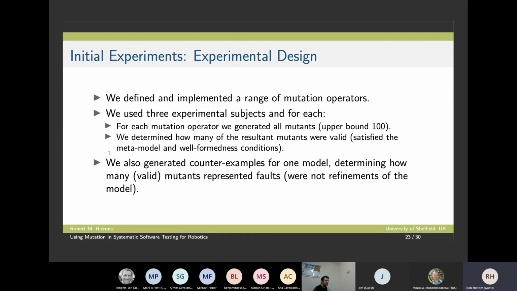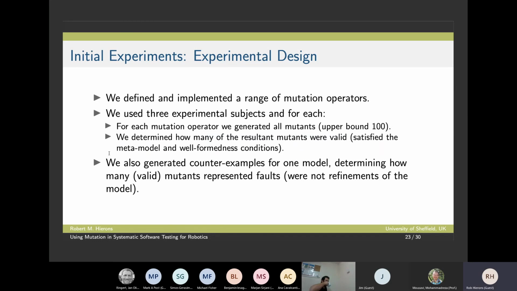We start off with a specification model in RoboChart. We generate mutants via Wordle. The mutants are then passed to RoboTool, which will reject those that aren't valid models. For those that are, we generate CSP from the mutant and the original. We use FDR to see if the mutant is a valid refinement. If it isn't, we get a counterexample that becomes a test case.